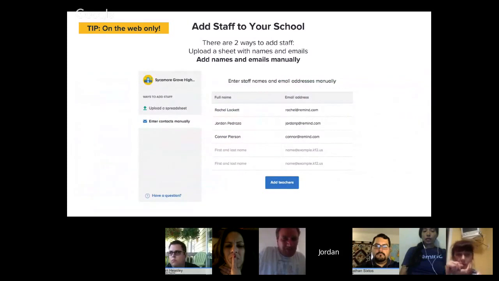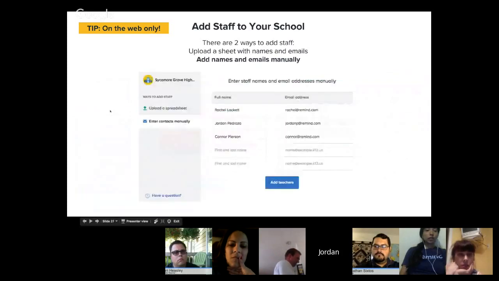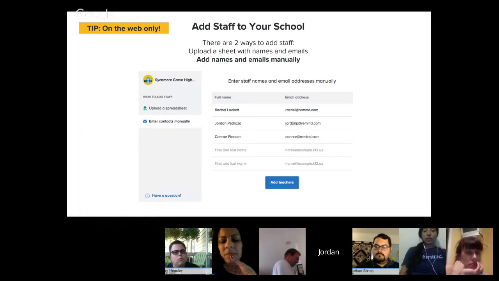And then if you just want to add a couple folks manually, or you just want to copy-paste people in from a list you already have, you can do that too. So for the last option I mentioned, you would click on the Upload a Spreadsheet feature, and then for this one, it just says Enter Contacts Manually. So you would use that if you just want to type in or copy-paste just a few people manually. And again, here, you just need the name and email address, and that's it.